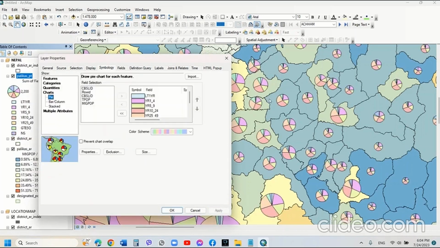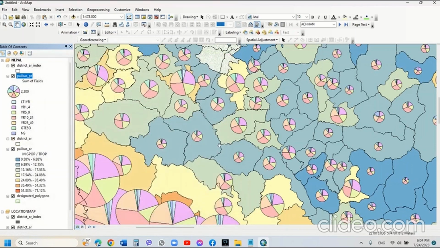If we apply this, we can see two types of symbolization in our map. The one is the percentage of migrated population in the given local level unit, and the details of the migrated population according to the length of their stay in the given local level unit.